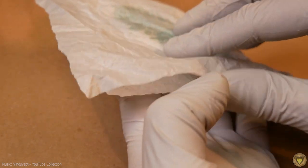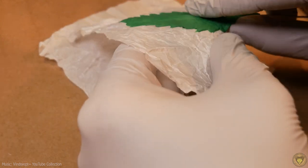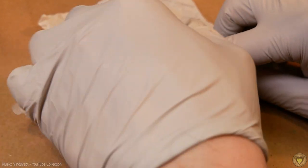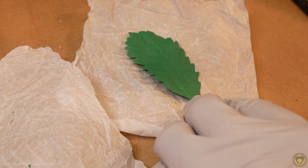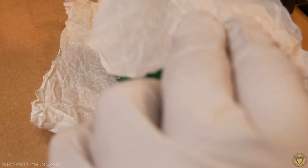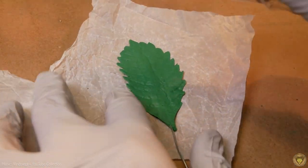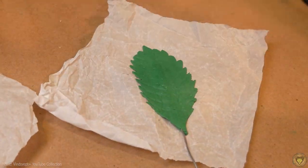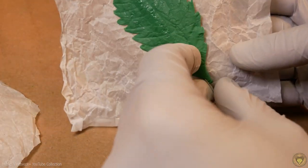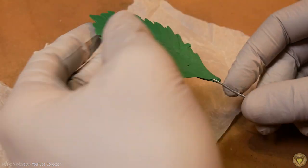I've been experimenting as I'm working with this new material to try to find the best way to get this leaf texture. But because this tutorial is not about making foliage leaves and flowers, I'm not really sweating it. Some of the techniques I've been trying: I roll foil over it — that doesn't look like a leaf texture. I tried rolling foil over it while it has parchment paper over and you get a slightly different effect. Rolling it over with saran wrap gives a different effect. I just wanted to point out this experimental process so you see that it's a normal part of developing art.